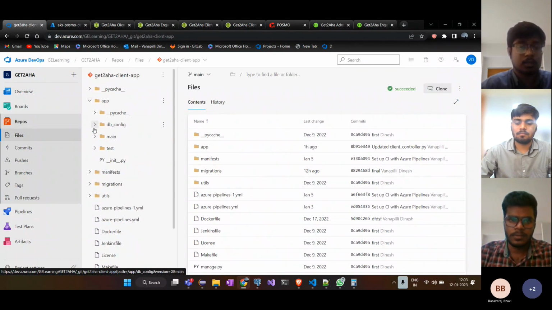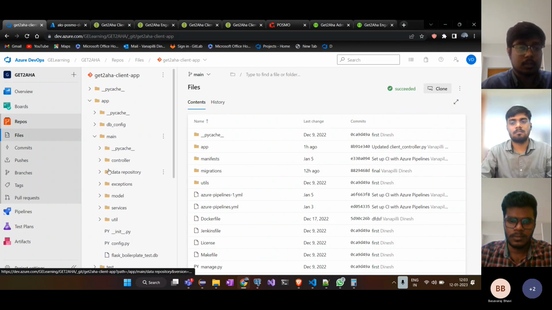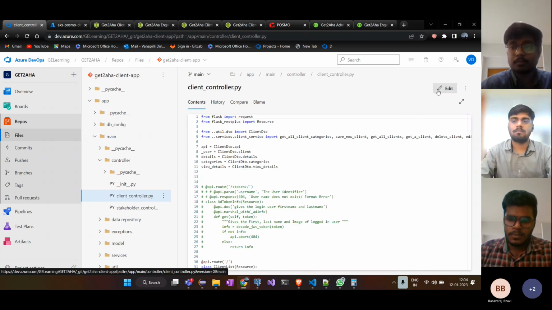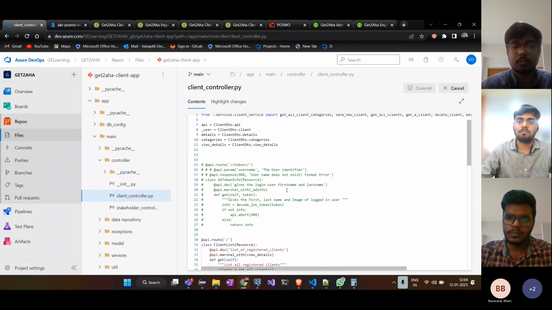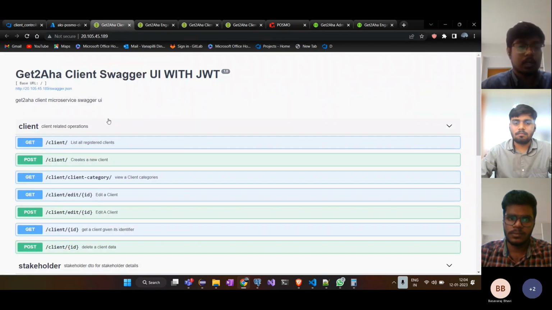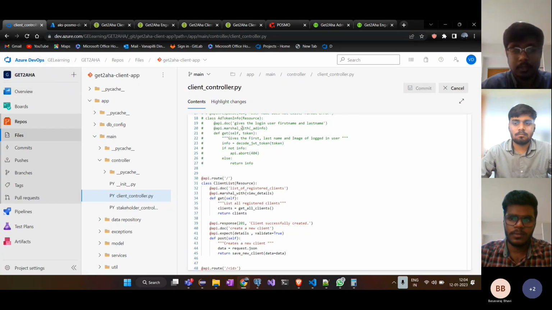So I'm going to the controller layer and I'll be modifying the API name so that we can see if the new changes are visible. Let me work with this edit API, and we'll see if the changes are being reflected.